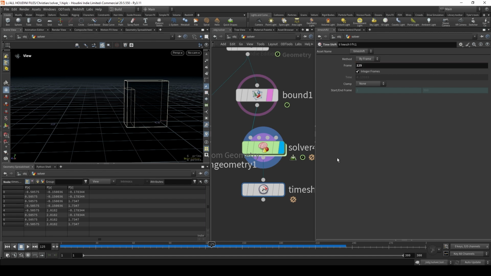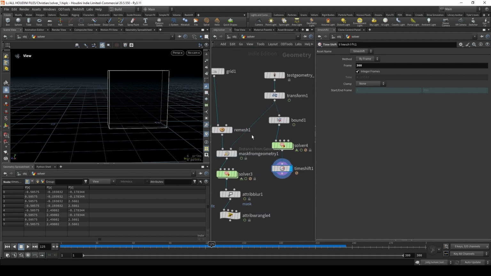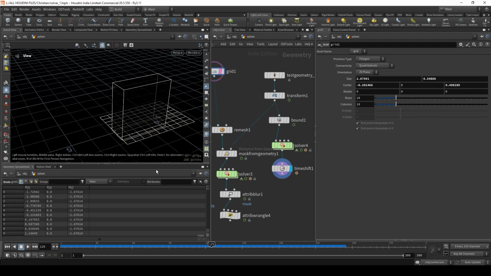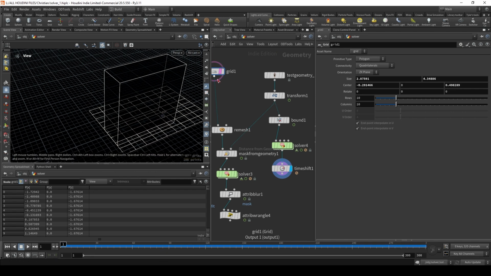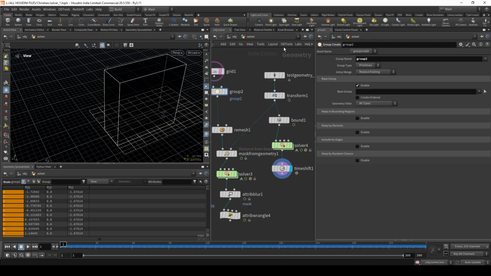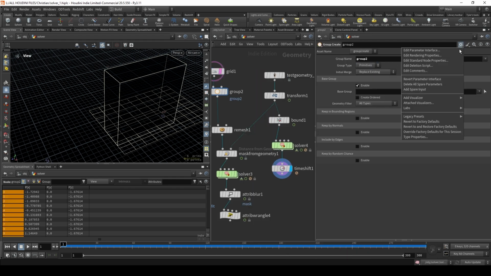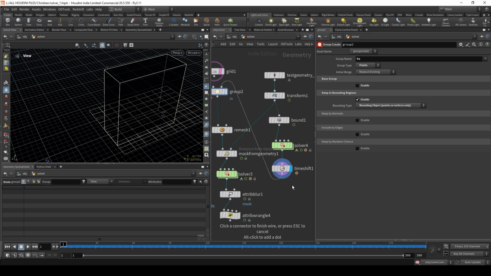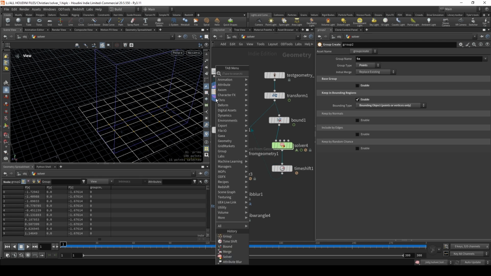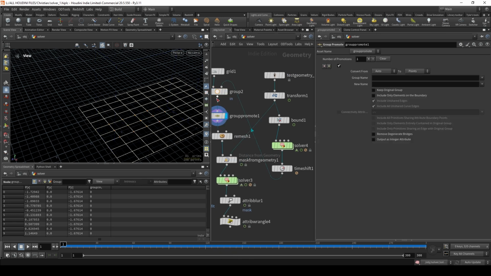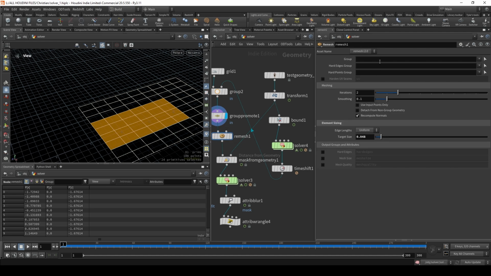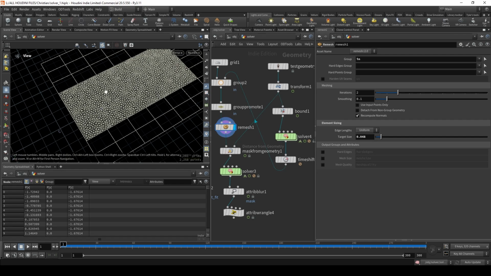Then what we can do is just freeze it on the end frame, Control Shift click, and say 300. This is the thing, and then you make this resolution, say we just want to group based on the ends of here, and then we can promote that to primitives, and then we can remesh only in, and that way we're running on a lot less points.